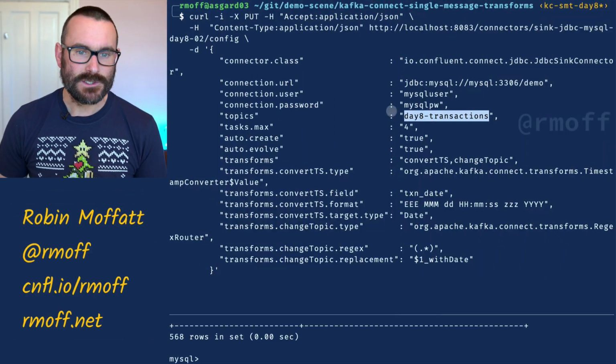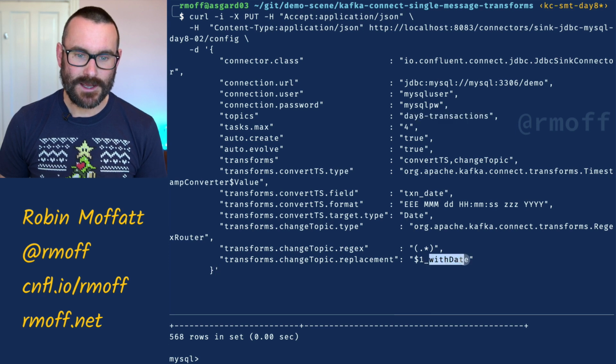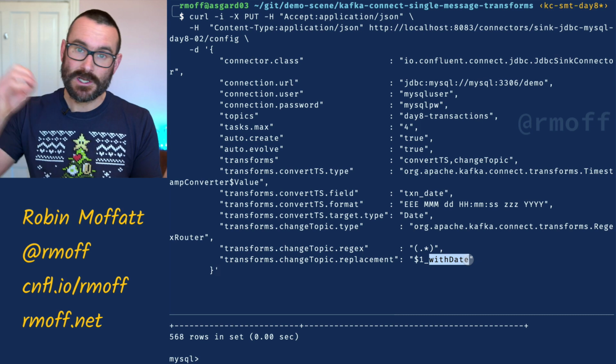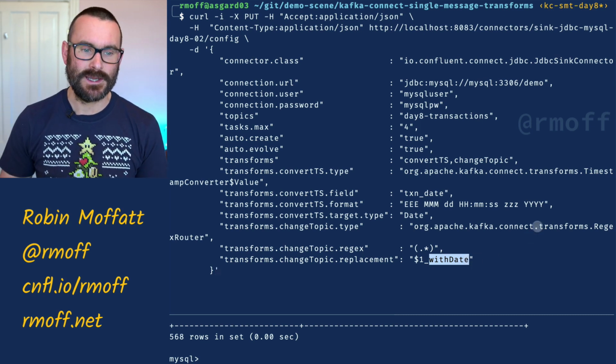And this is, by the way, one of the beauties of Kafka. You have the same data coming into the system. You can read it multiple times with independent connectors, and we can have another consumer somewhere else and a stream processing application, all reading that same data completely independently. So here's our topic. We're saying this time we're going to append with date to the topic name as it passes through, and therefore change the object name that gets created in the database.